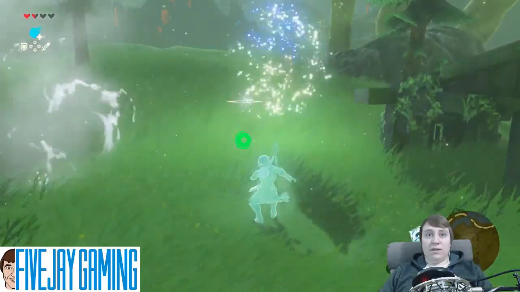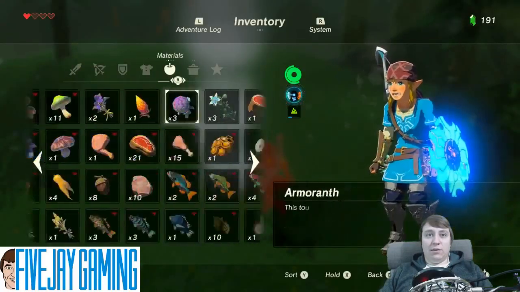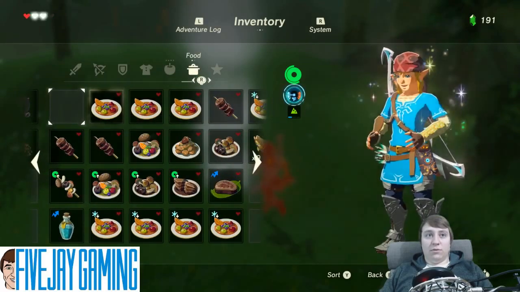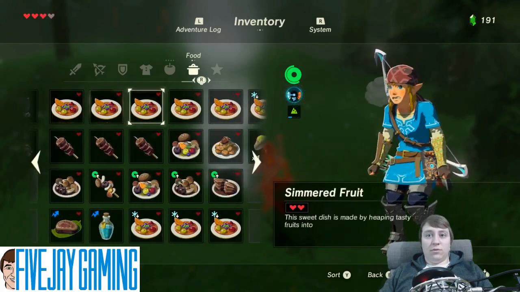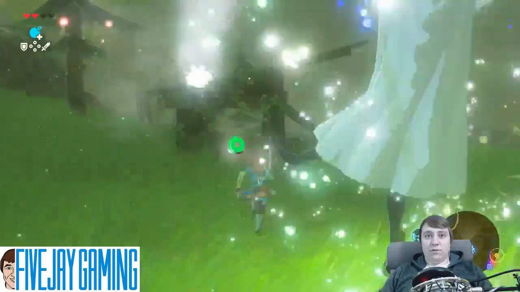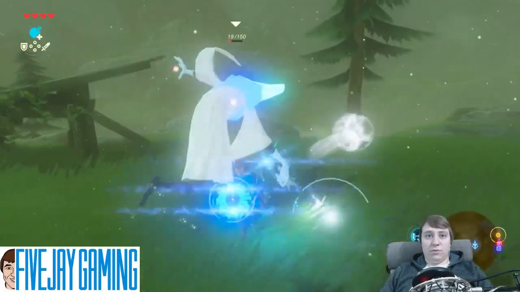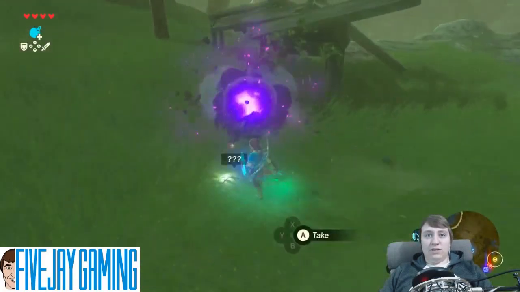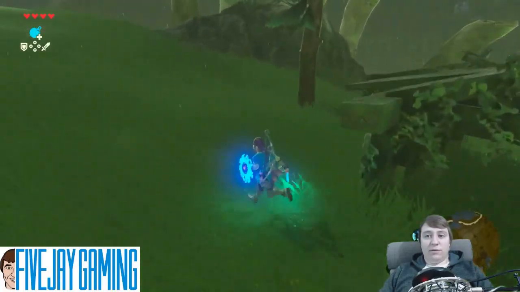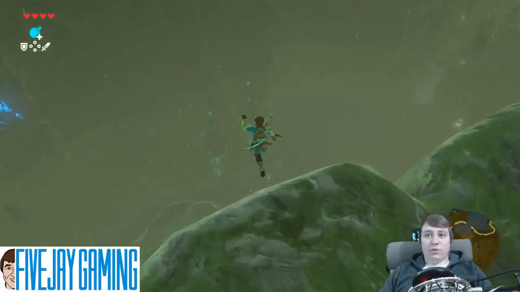Oh, he froze me! Not cool, bro! He's gonna get me again. Simmer that fruit. Get off, get off, get off! Two-hearted simmer fruit. Alright, give me that ice wand. Ice rod. Is my inventory full? No, I grabbed it. Sweet. Alright, we killed the wizard. Back to our trek to this little bridge.